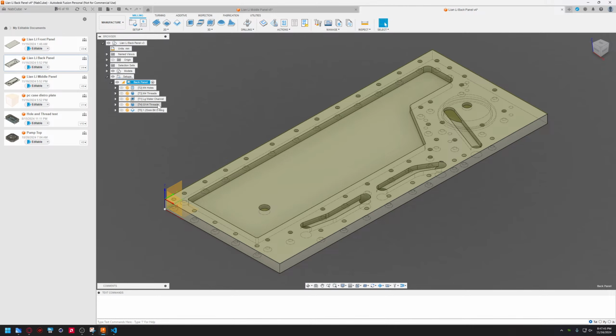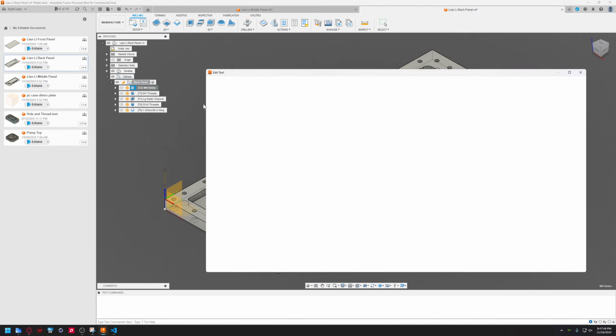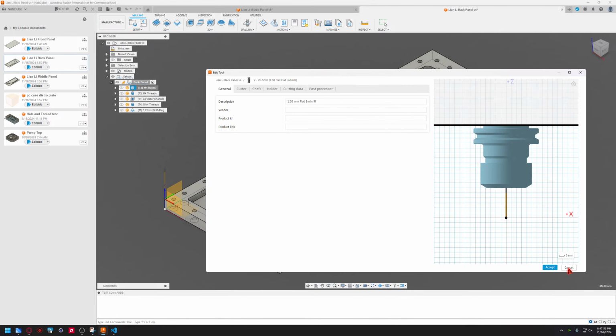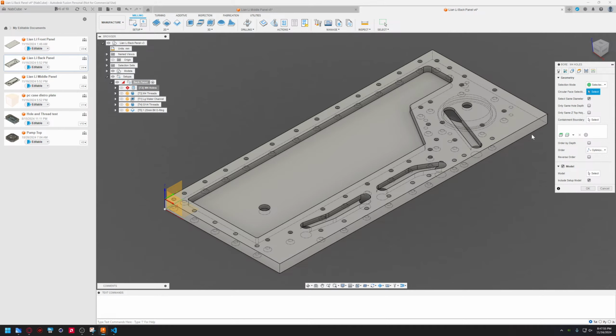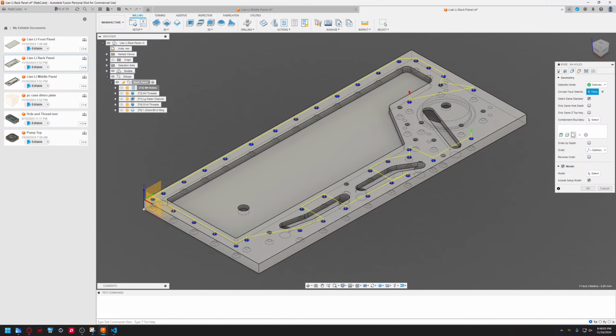So now if I click on the M4 holes and hit edit, oh, that was edit tool, not edit. Nothing's selected, so if I select this one, it automatically selects all these. Let's see.